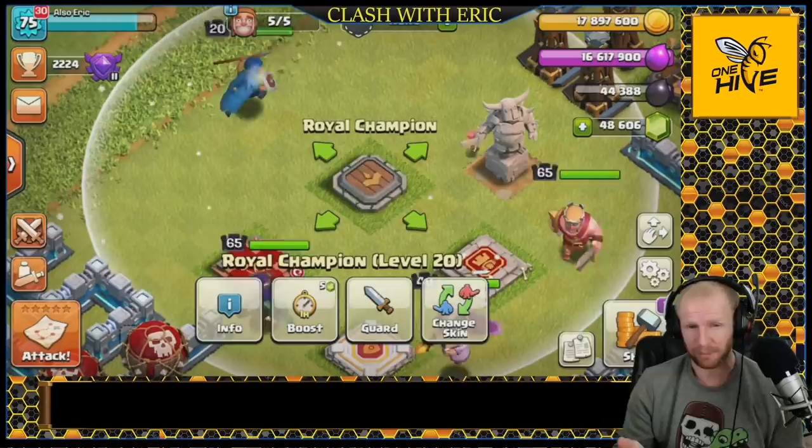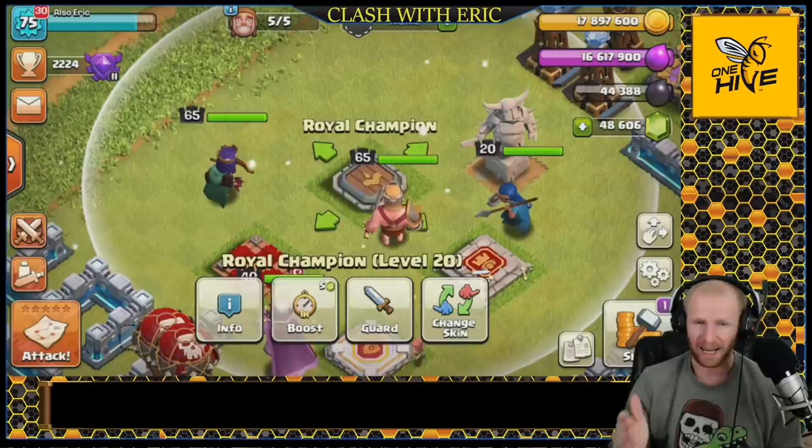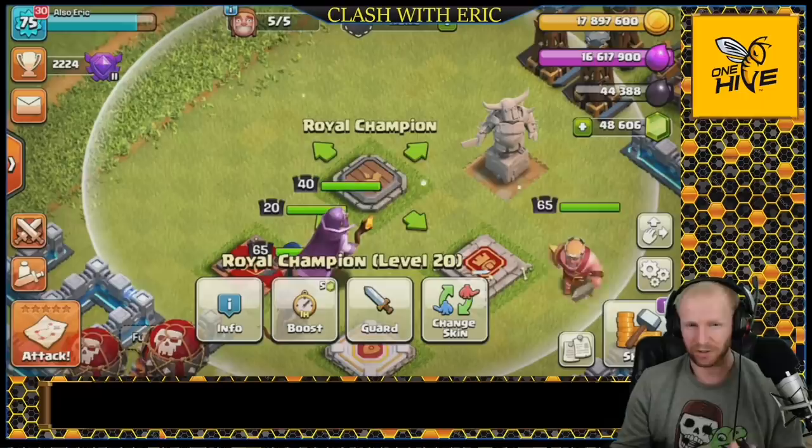She's super powerful, and it's great to have another hero in your arsenal that can do a charge. You can do a Queen charge, you can do a Warden charge, and now you can do a Royal Champion charge. If you can do it all at the same time, it's quite powerful, as you saw in that little intro clip I did a minute ago. That Royal Champion can charge deep into the base.